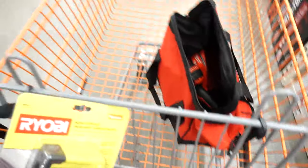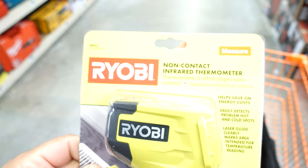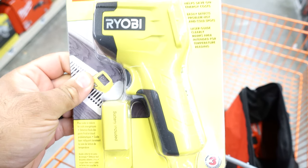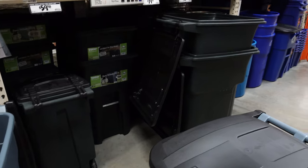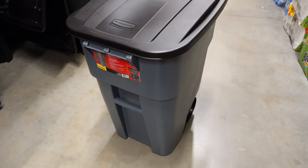In order to make sure this is a non-biased review, we had to pick up some goodies. Right there — infrared thermometer, because I don't want any fake shit in my reviews. We're keeping it legit. I was trying to decide what would be the best thing to compare the LG fridge to, to make it fair, which led me to this aisle here — the trash cans. They look similar. They probably perform about the same as my LG fridge. So we're going to go ahead and pick up this bad boy and continue on.